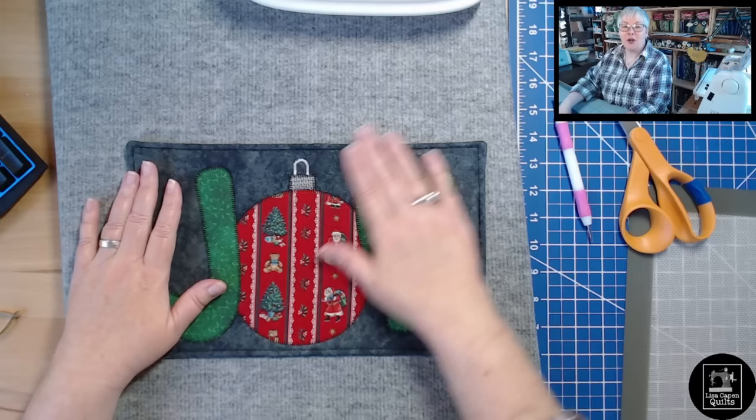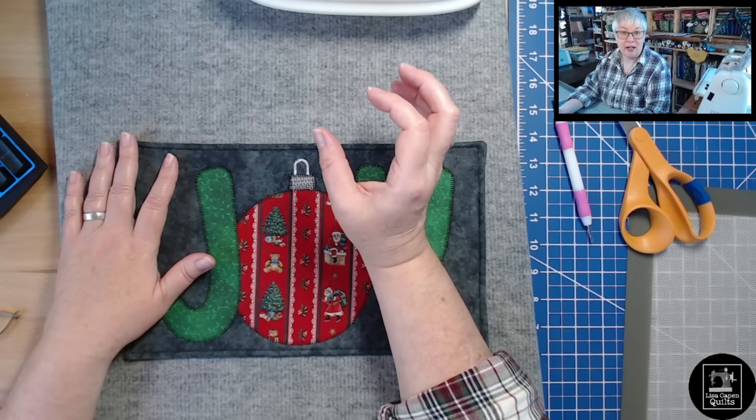So at the Dollar Tree, they have these magnets. And they have little clips. You know what? I'm going to go grab one so I can show it to you.